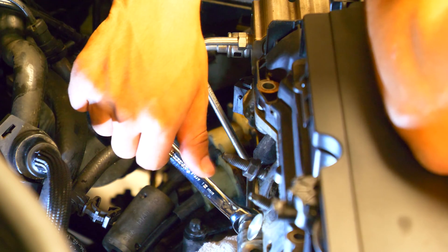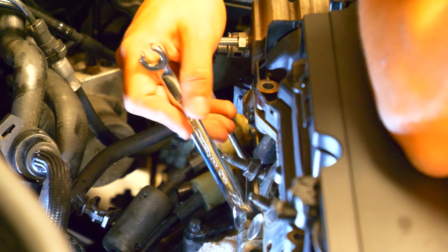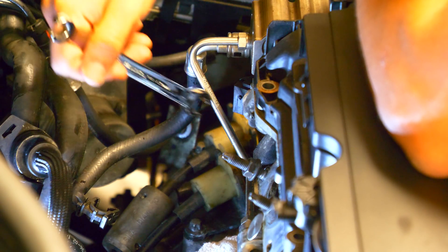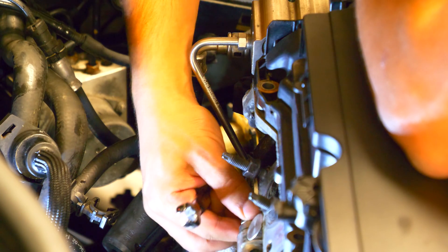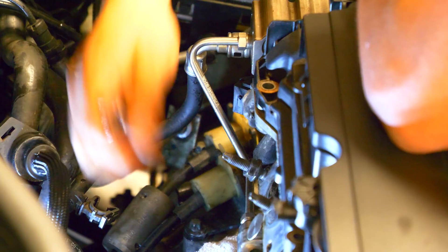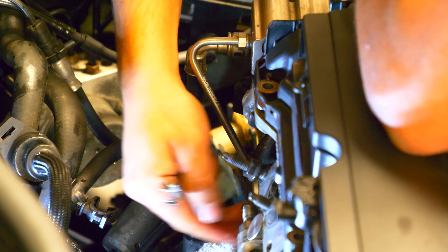You can see that there's a little bit of fuel here that's going to come out. If you've driven your car recently there is going to be a little bit of fuel pressure built up inside these lines, since this is right after the high pressure fuel pump. It's important to note that once you remove this fuel line you cannot use it again — you're going to have to replace it with another one. The good thing is it's not too expensive, about 40 bucks for a new one, but it's just something to know when taking this out. Since we're doing a full head and full rebuild we've got to take all this stuff out. Once you take this little nut off it's going to be disconnected from the fuel rail — slide it up and then we can get working on the other one. Grab the same 12 millimeter flare nut wrench and disconnect the top nut.